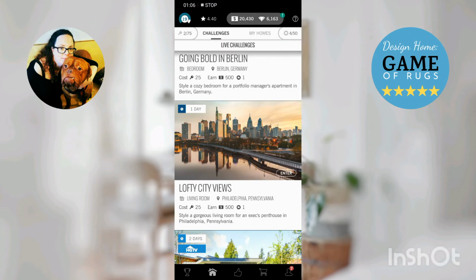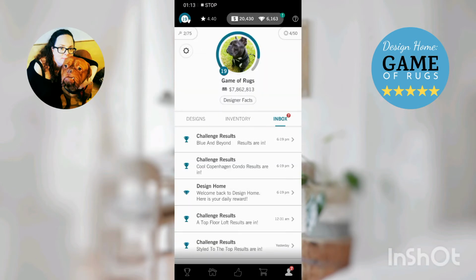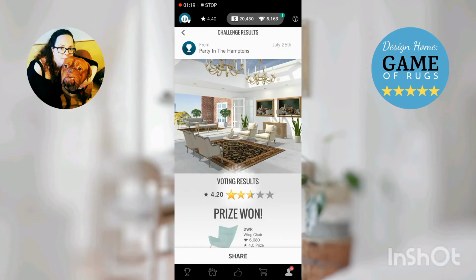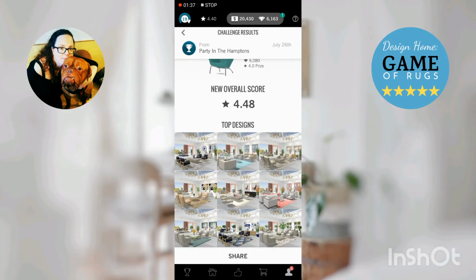So let us go and see how we did with rooms that we've previously submitted. So we're going to start with this one. This is the Party in the Hamptons result. Okay, well that's disappointing. I thought that room was nice. I mean, I hate it, but I thought that I had done a good job putting together a really cohesive room. It is very nouveau riche and quite tacky. I wonder what other people did.